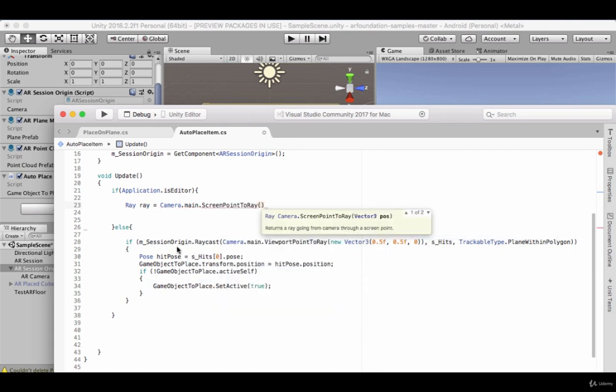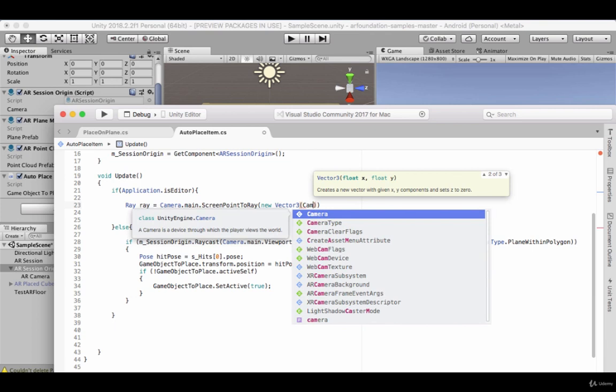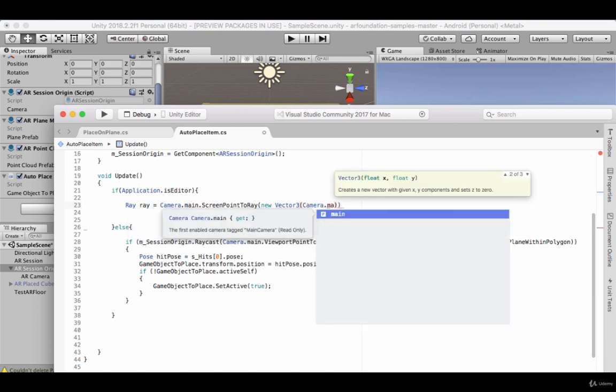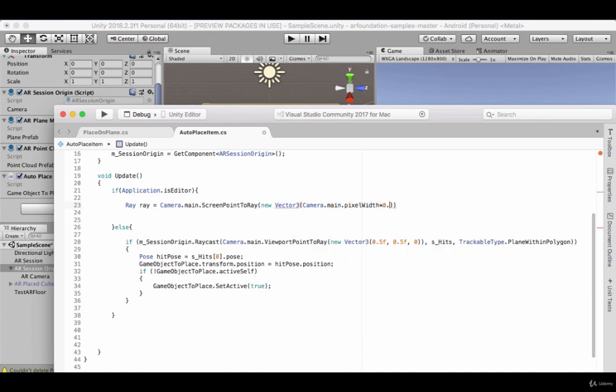Here the raycast was created using the AR Core session origin, but we're not going to do that. We have to create our own one, right? So to do that, it's similar to the other one, except we're going to use camera.main.pixelWidth times 0.5.